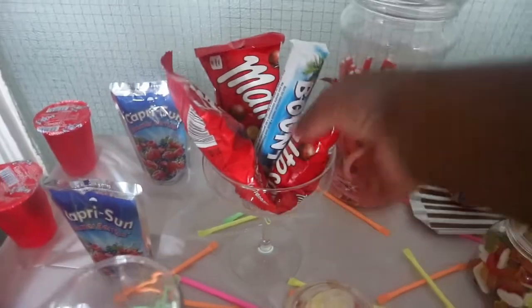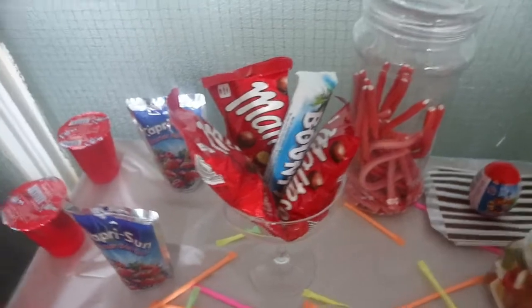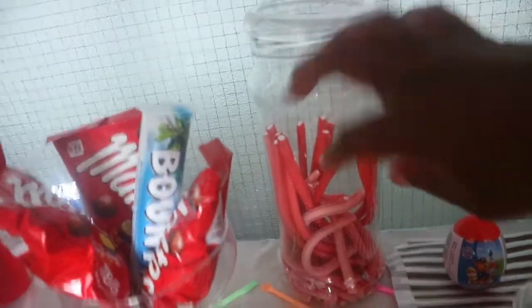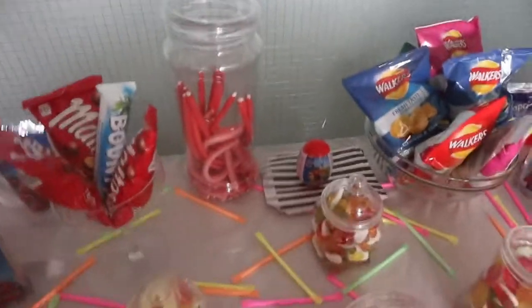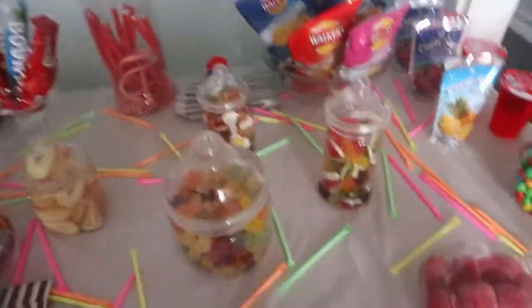So this is also a wine glass, and I just decorated it with some sweets. The kids can also help themselves. I like this one, this is my favorite sweeties, but they are long, so I decided to pull just a little bit. I'm not having a lot of kids in here, so I don't see the point of doing a lot of sweets, because you don't want them to have tummy ache.